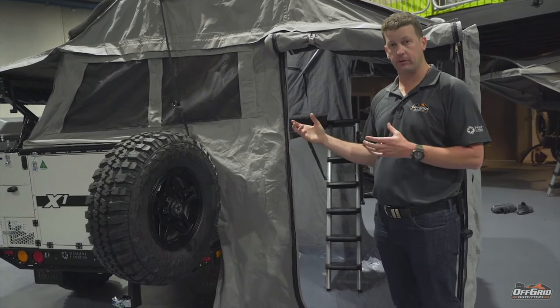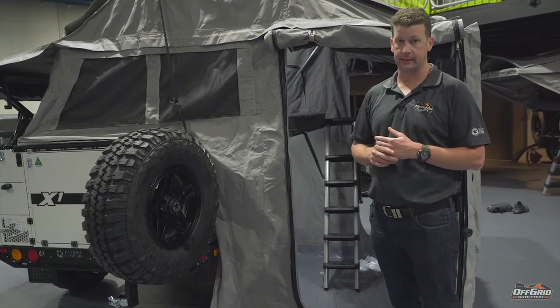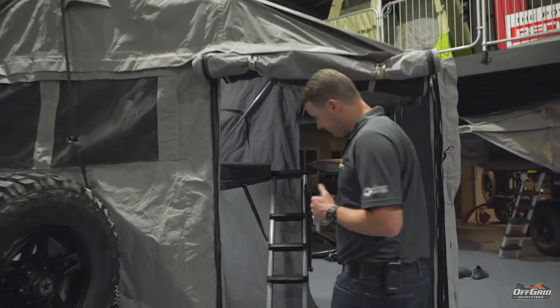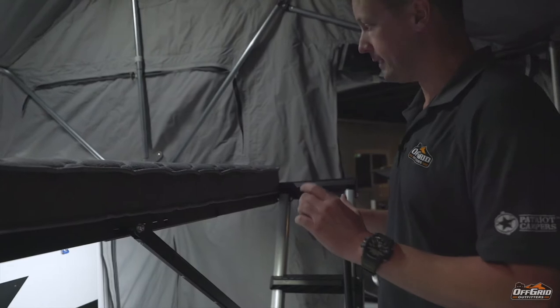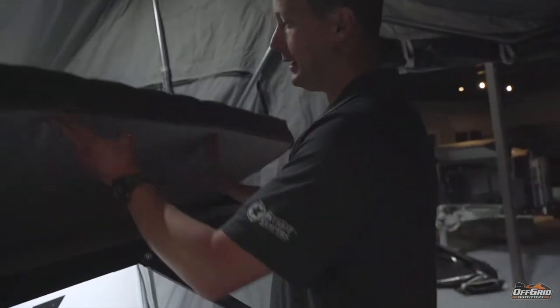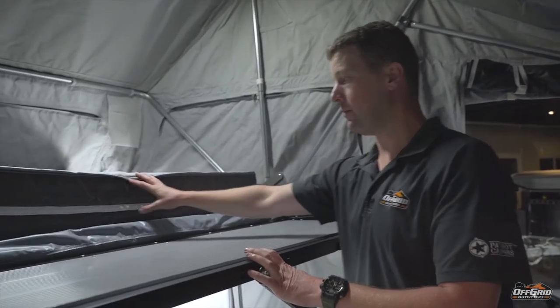Okay, so I'll show you how it all packs down now. And then after we've gone through all of that, I'll show you how the awning sets up and packs up. So inside, it's the reverse of what we just did when we set it all up. So throw the mattress over, get it out of the way.